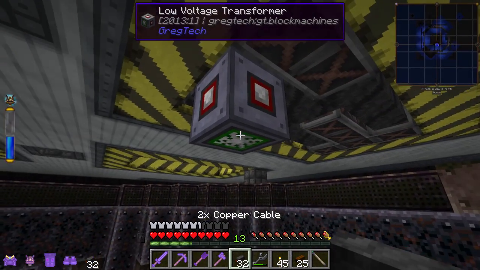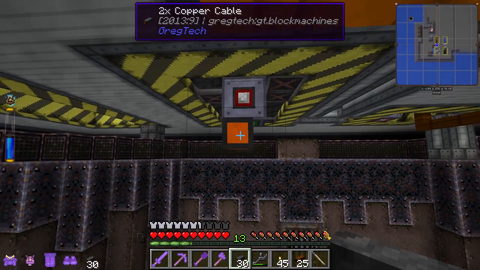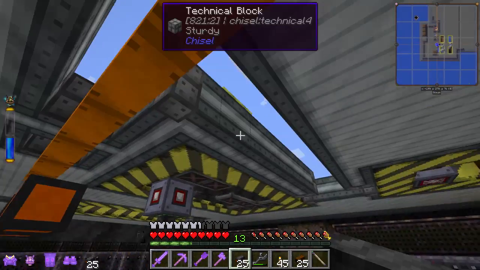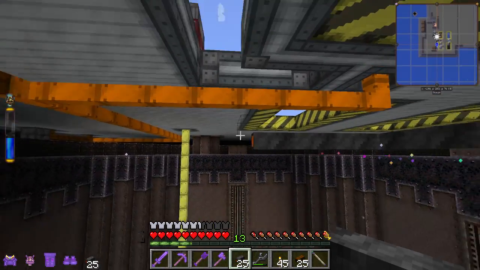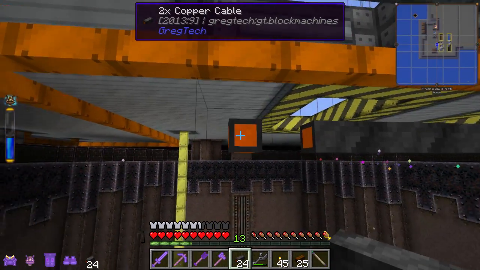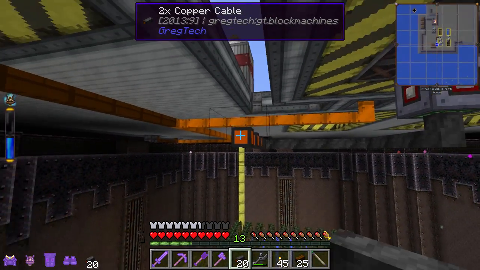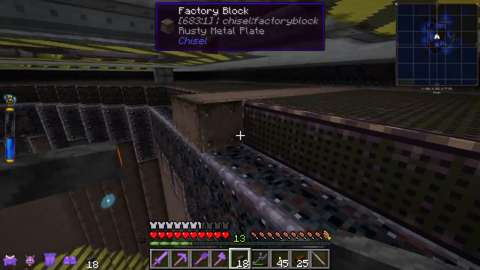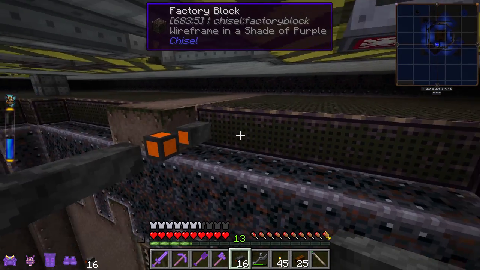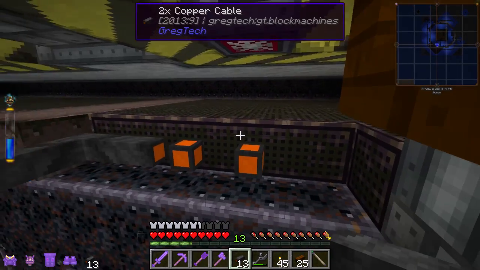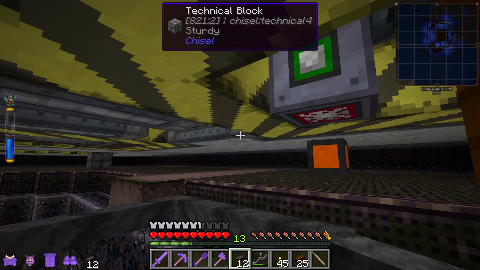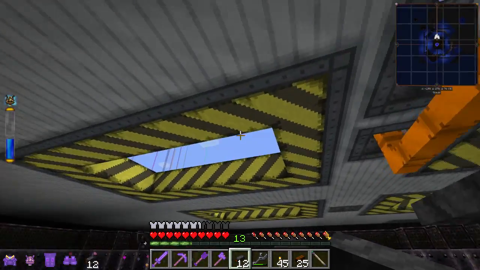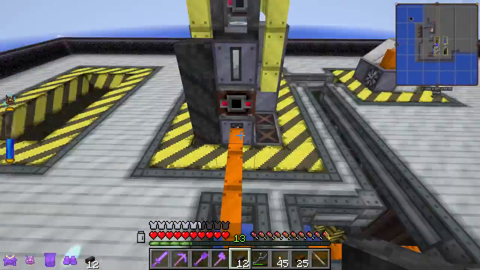So this copper wire needs to run along here. I did dig that floor out on purpose. It's just a visual guide for me, so I know I'm lining things up correctly. So you come across to here, and almost immediately, unfortunately, it's not actually a good thing, the hydrogen should start producing.